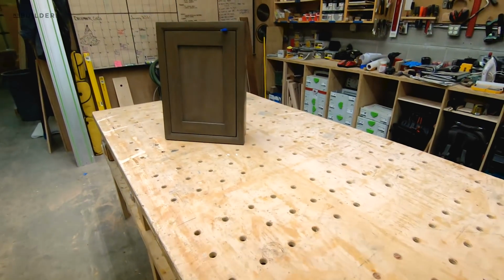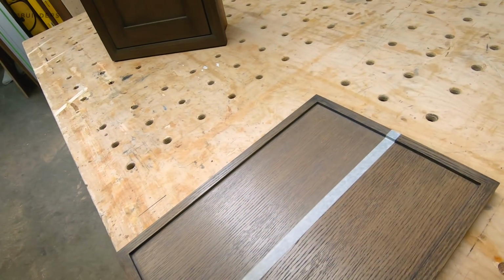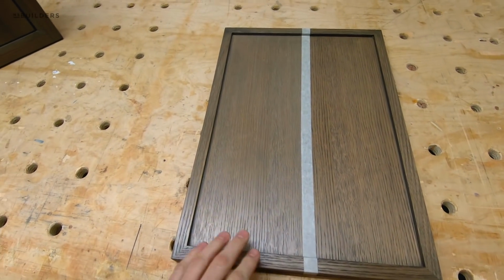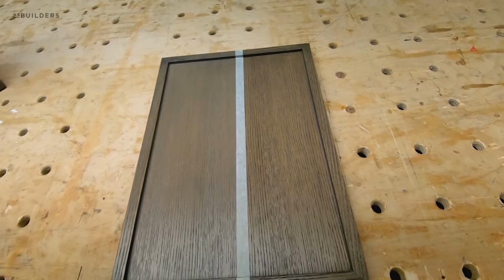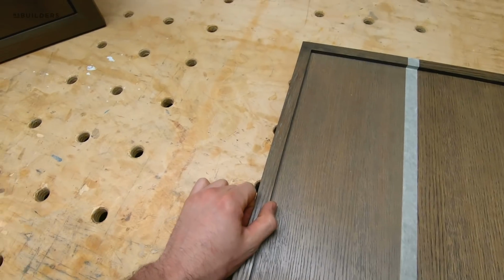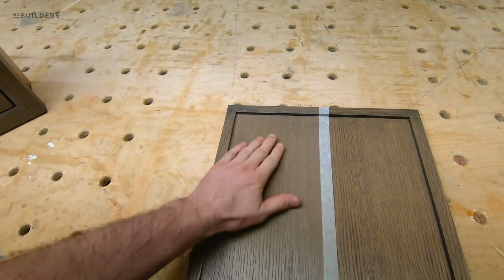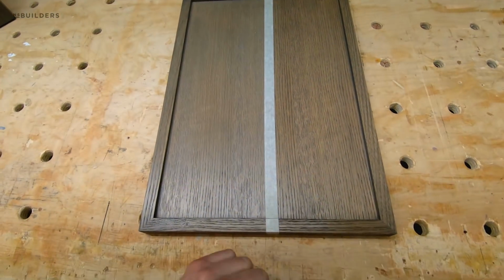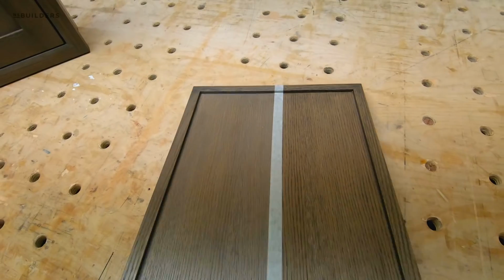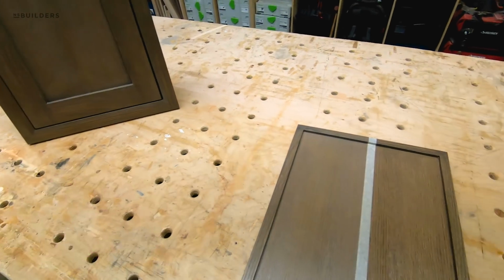So instead we gave them a few other options. Now we call this door a micro shaker, where it still has a similar style as the shaker door, where it has these protruding rails and stiles, if you would, but they're much narrower. In this case, only 3/4 inch, and typically we're going with a 2.5. Also on this sample, we gave them two different color options. One was just the stain and one had the overglazing on there. And it's a little bit lighter in color than the original sample.